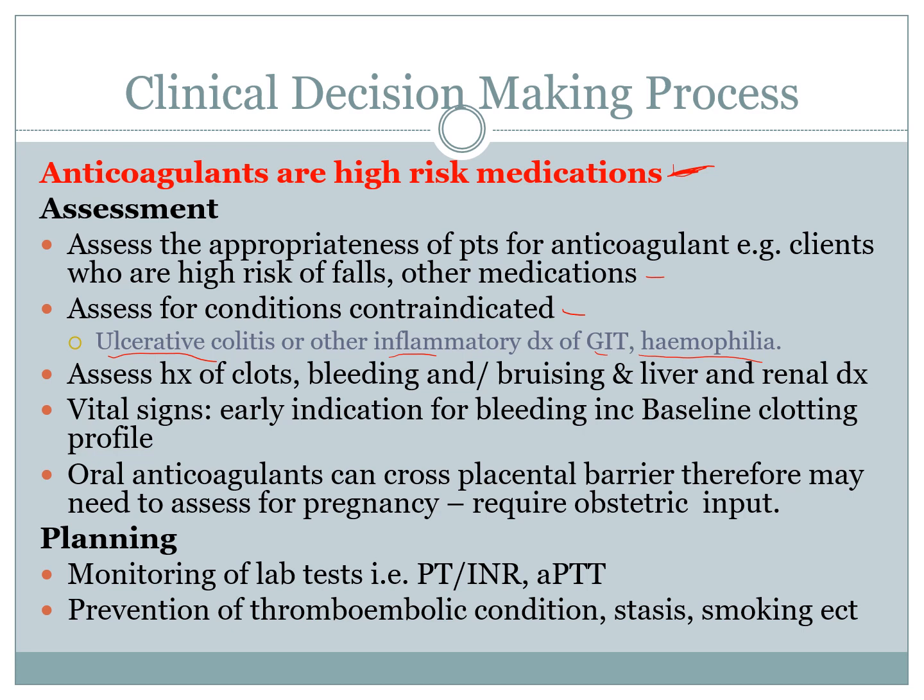We need to look at their history of clots, clotting ability, bruising, liver, renal disease, things like that. We have to get a baseline set of obs. Okay, hypertension is a huge risk factor associated with formation of clots, so it needs to be taken into account. And we need to have a clotting profile, which means PT and INR as well.